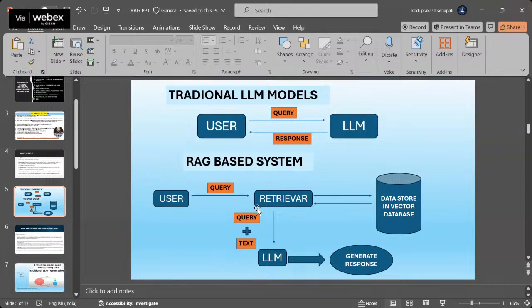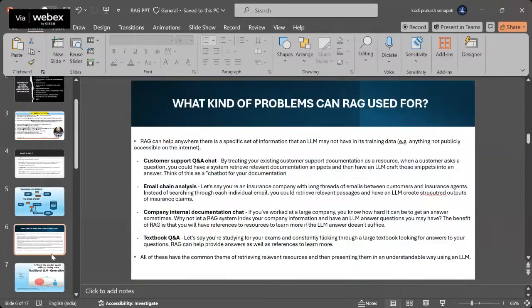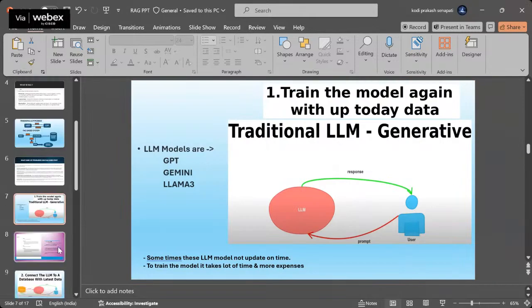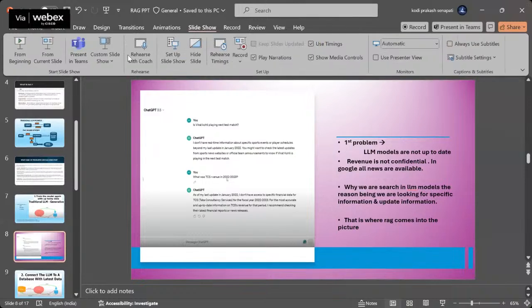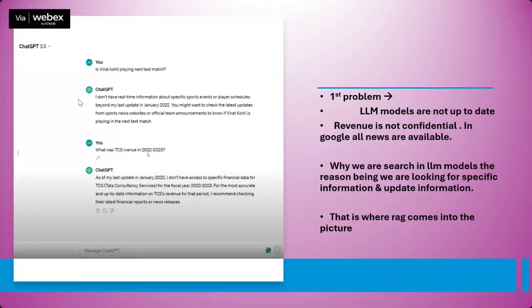Now, what is the problem here? I want to show you some of the issues. Let's refer to this slideshow from the current slide. Here we go. In 3.5, which is 2024, we are still going on 3.5 turbo. Is Virat Kohli playing the next test match? When we ask this question to the prompt, do you know the response?